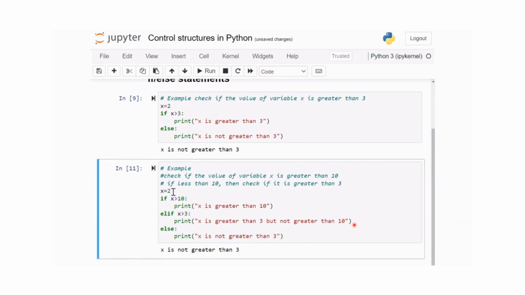So, suppose now, instead of 2, we had something like 14. And so what will happen here, in this case, before I even execute the cell, I'll check, is 14 greater than 10? Yes. So if it's true, then it prints out this. And it doesn't check any other condition, because the first instance where the condition was met, that's when it executed the code. So we can confirm that, and we see that x is greater than 10, which means the condition was met at the first instance at the if block.